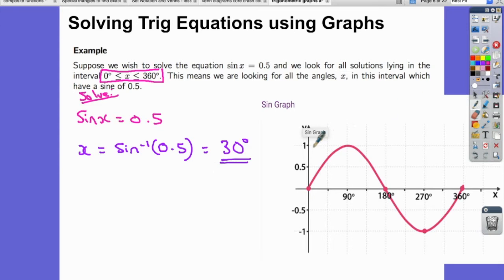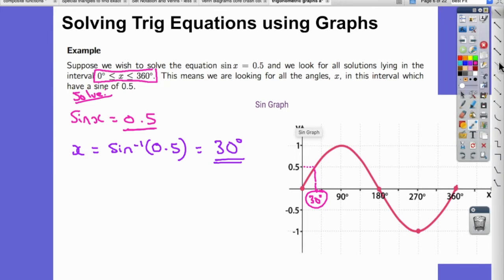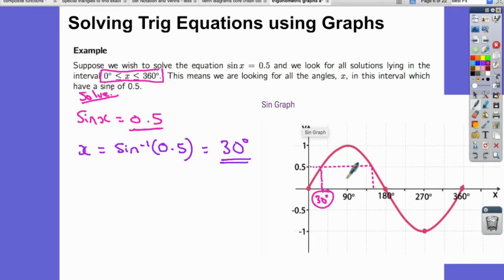Now let's go and have a look. We know that the answer we're after when we put x in is 0.5. So if we actually go across from the 0.5 and read down, you can see it looks about right, doesn't it? There's 30 degrees. But there's another answer in this particular domain. And we get that by continuing that straight line across, and we're going to hit the graph again at the next answer. And the next answer looks like it's just before 180 degrees. And we can also see that this peak here is completely symmetrical with 90 in the middle.